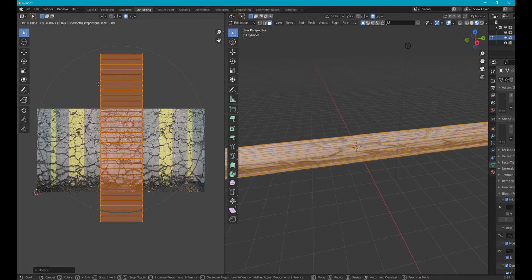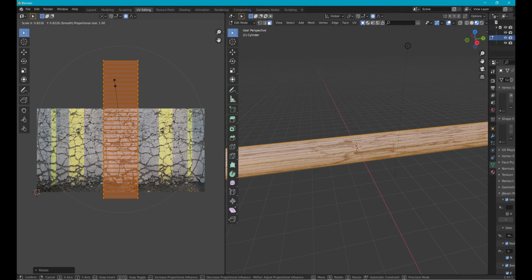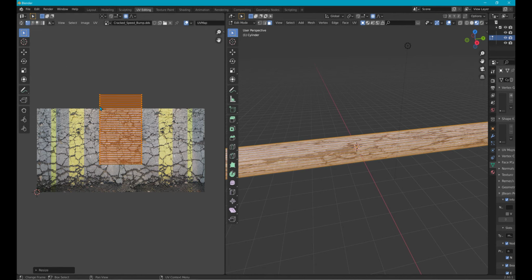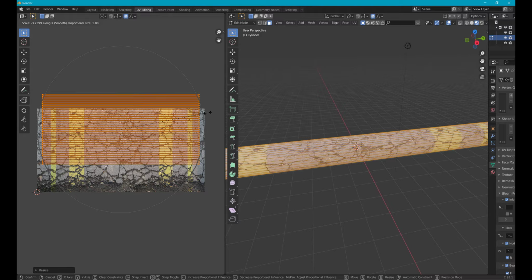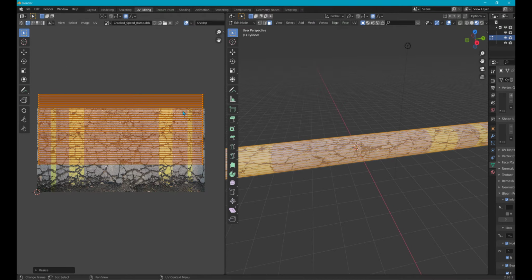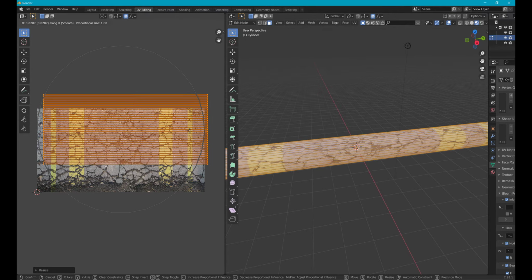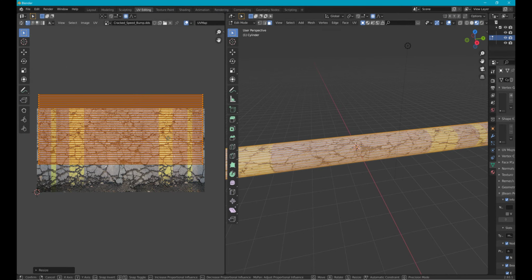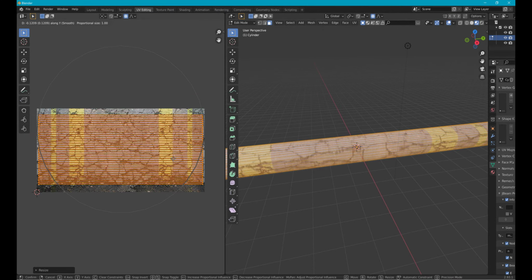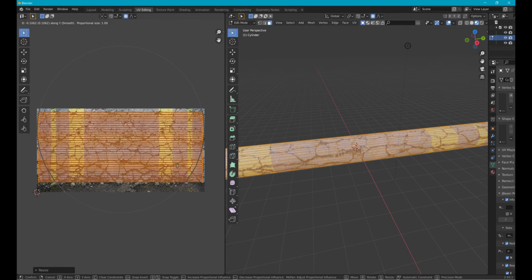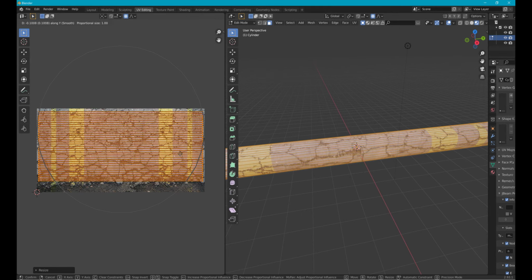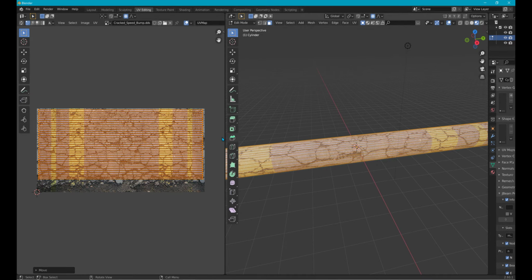G, S scales, and if you hit S and then Y, it'll do this. If you hit S and X, it'll scale that way. Same way with G. You can hit G to move and hit Y to only move up and down, or hit X to only move side to side. That can be helpful. And you also can hold shift down while you're moving stuff. It'll give you a finer precision when moving.